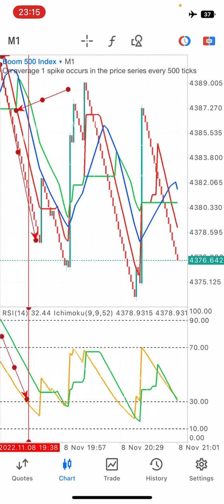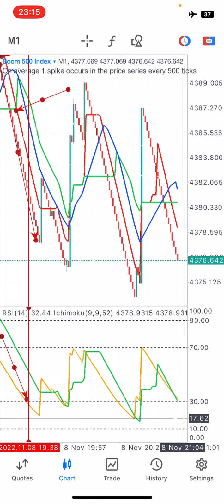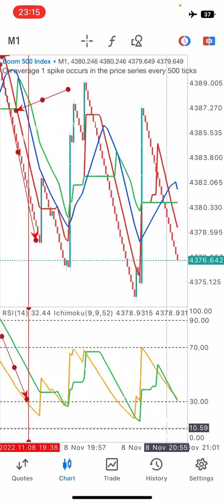Now, another tip is, if you're on Boom and you see your indicator window one is now approaching levels from 10 to 30, do not enter a trade against spikes.